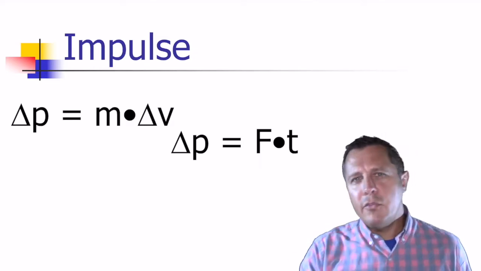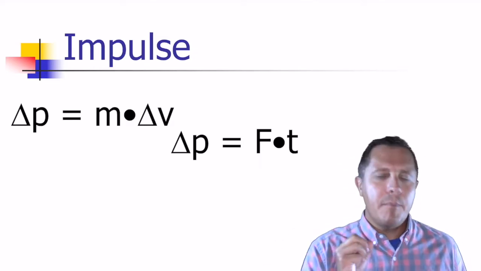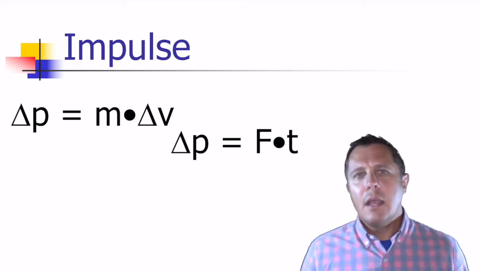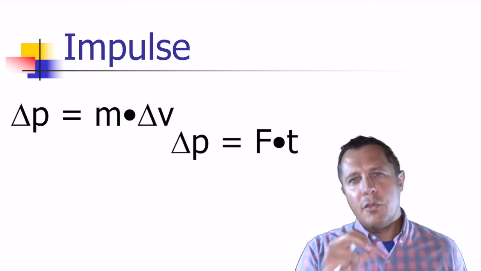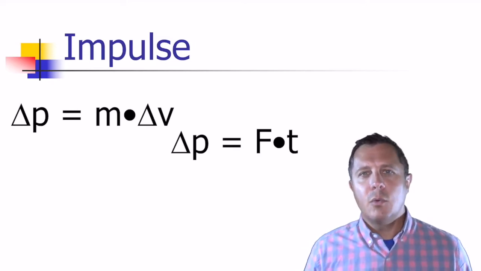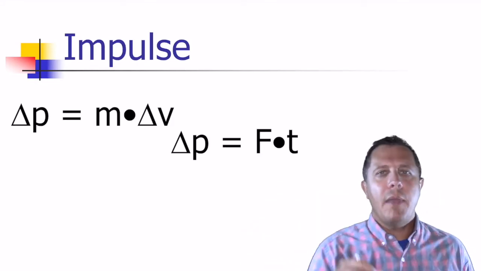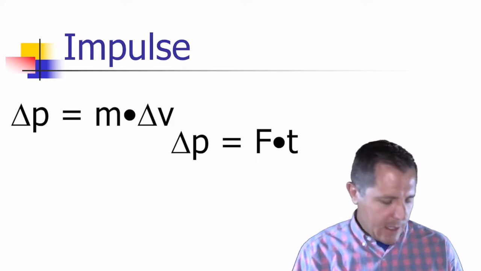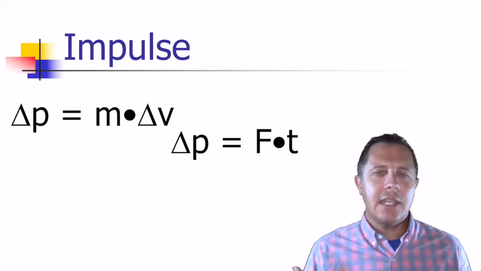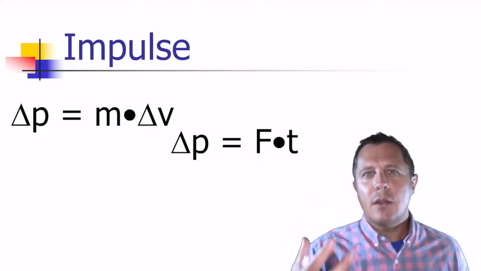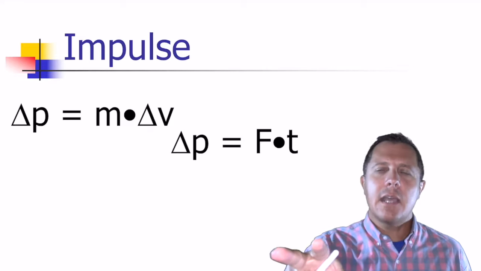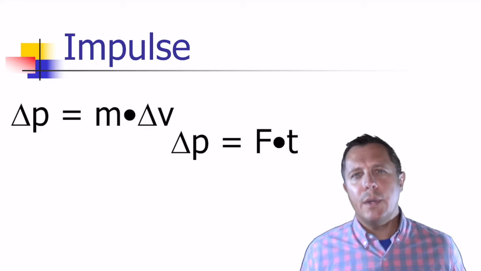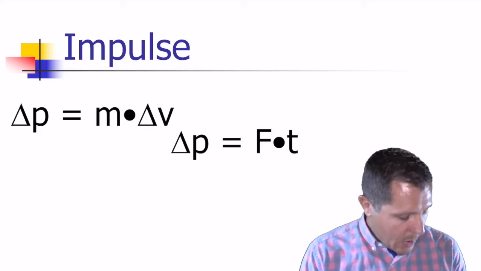Now, if you've ever played sports, when they talk about passing a ball or a hockey puck, they always use the phrase follow through. When you throw a ball, they want you to follow through. Passing a basketball, same thing. If you think about this equation for impulse, what they're actually asking you to do is get a greater amount of time, because the bigger time you can give it, the bigger impulse you will give on the ball or whatever. So we have 2 equations for impulse.